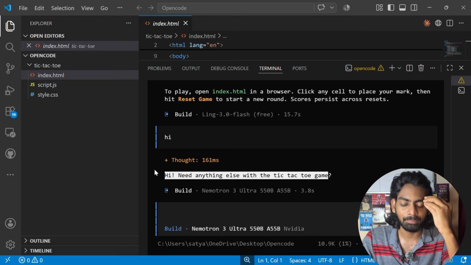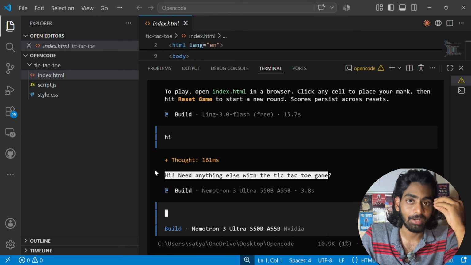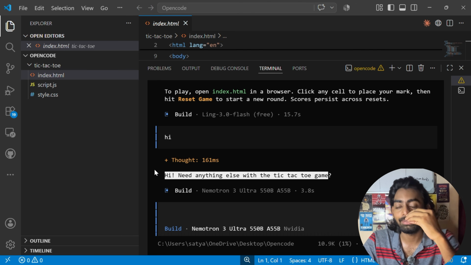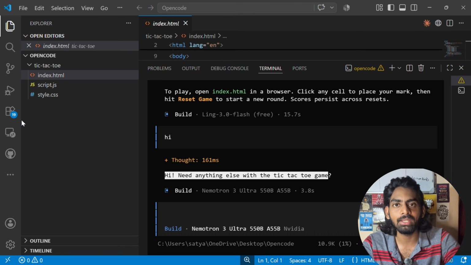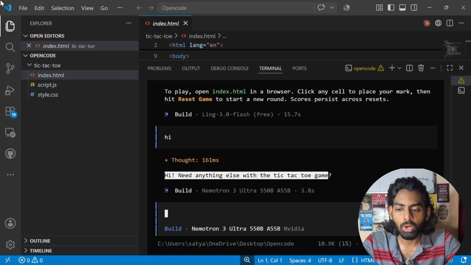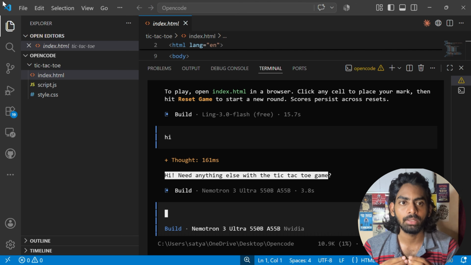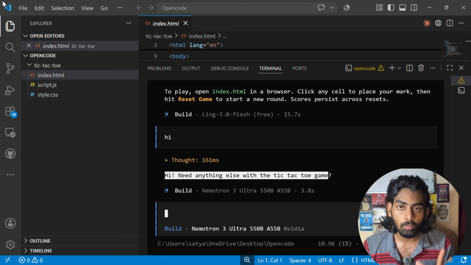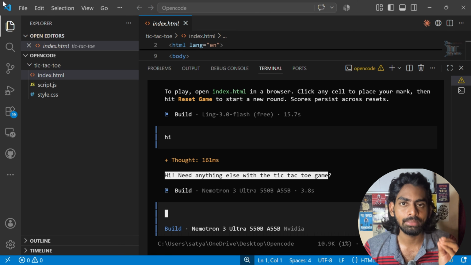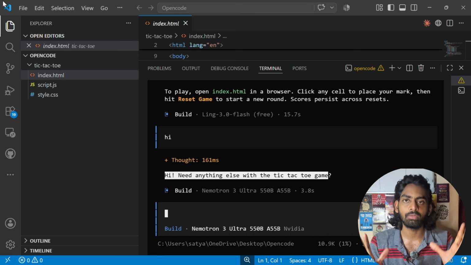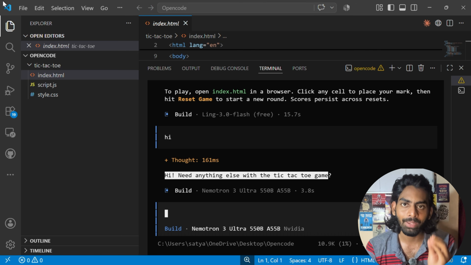So literally this is the best Claude Code alternative. The platform name is OpenCode. You can access it for free. And I want to tell you one thing, the only thing that disappoints with this OpenCode is, see, Claude Code is a very good platform. And the models that Anthropic uses like Opus, Haiku, Sonnet, Fable, Mythos, all these models are super intelligent because they are trained on a huge amount of data. So obviously the paid Claude Code works better than this OpenCode.